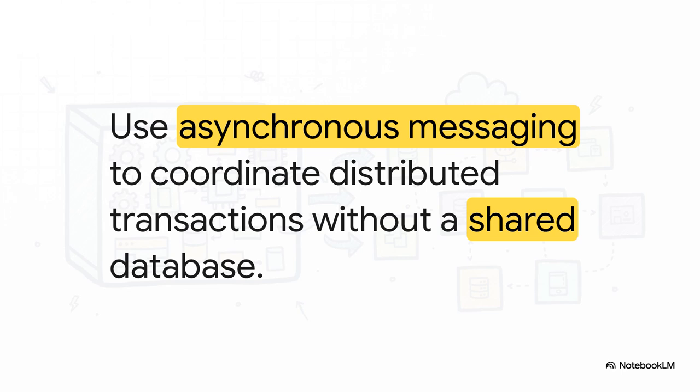So how do we fix this without falling back into the tight coupling trap? You've got to adopt the saga pattern. This means using asynchronous messaging to manage and coordinate distributed transactions across those independent databases. You kind of have to accept eventual consistency as your new standard instead of immediate consistency. I know, it's a major mindset shift, but it is absolutely critical for system resilience.